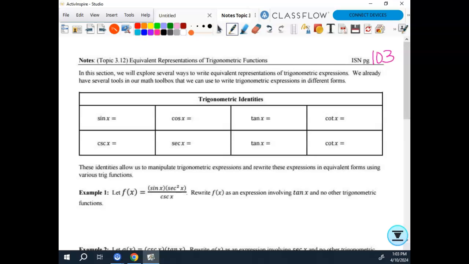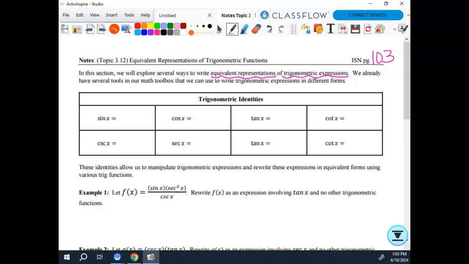Okay, so today we're going to look at equivalent representations of trigonometric functions. So equivalent representations of trig expressions or functions. We've looked at equivalent expressions of a lot of things. But one way you can think about it is I could have 1/2 and I could have 2/4. I could also have 3/6. They all look different, but they all have the same value, right? Square root of 20 is the same thing as 2 square roots of 5. So it's similar to that, but not exactly, but just kind of give you an idea.